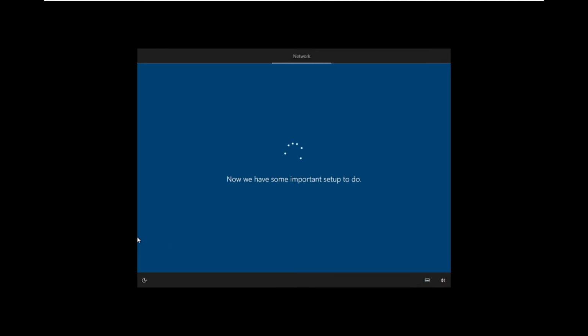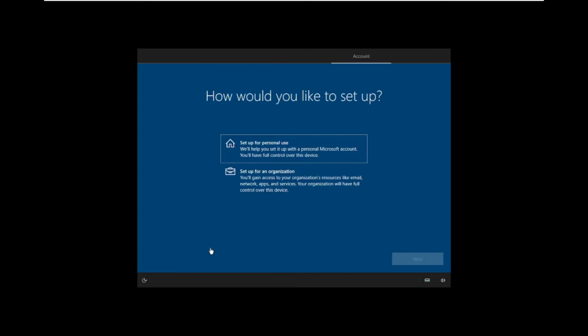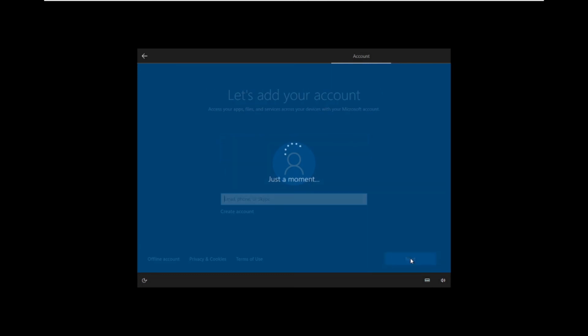However, we're going to skip that process. Now we're going to set this computer up for personal use. If you're using it for organizational use or any other reasons, then you can use this. But we're going to use personal use for now. Just hit on personal use setup and hit next.